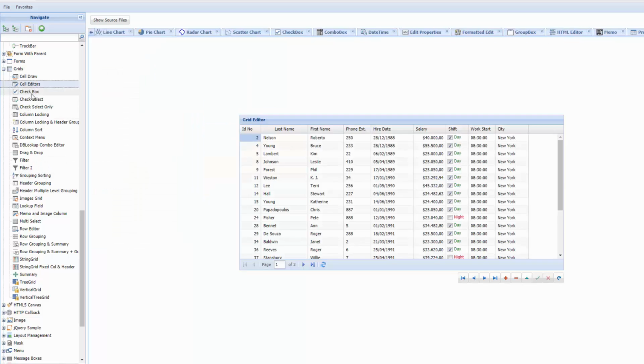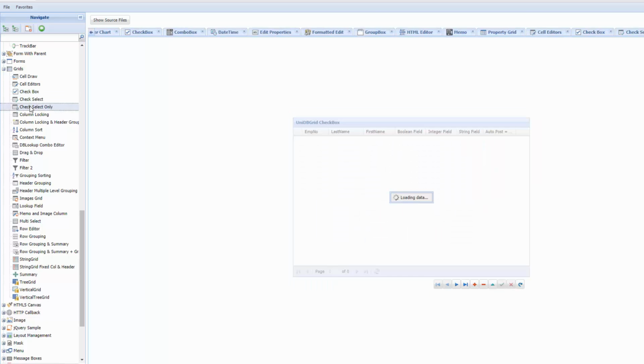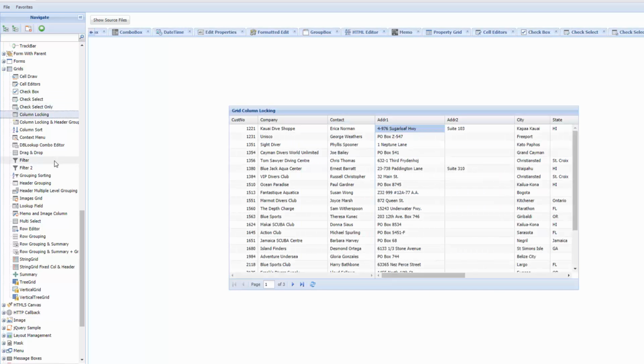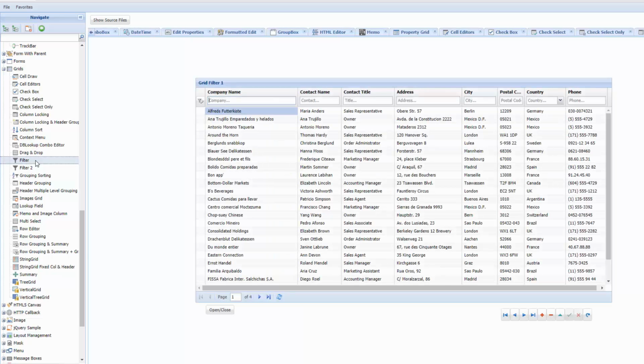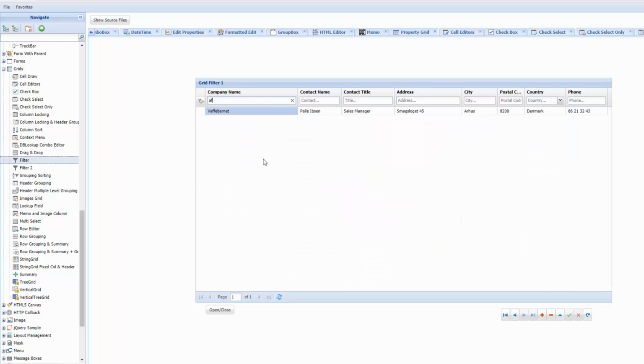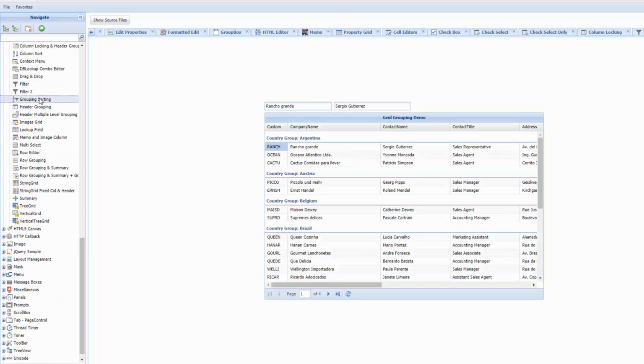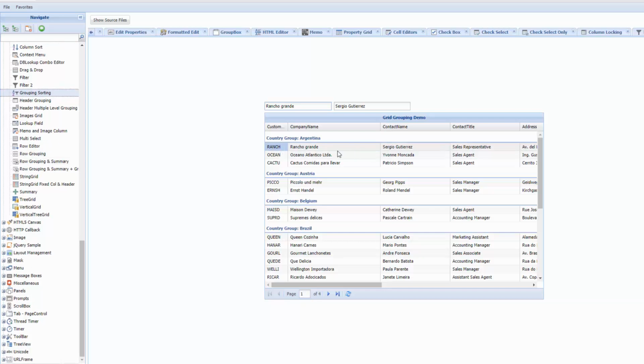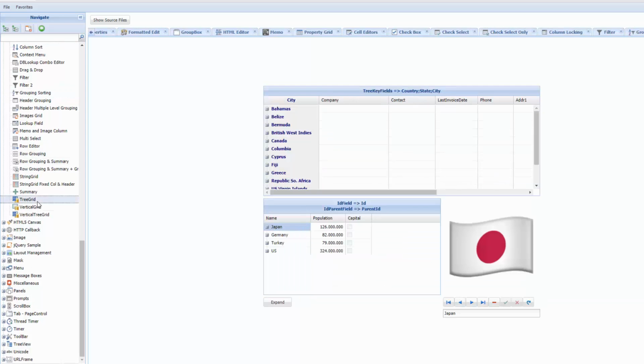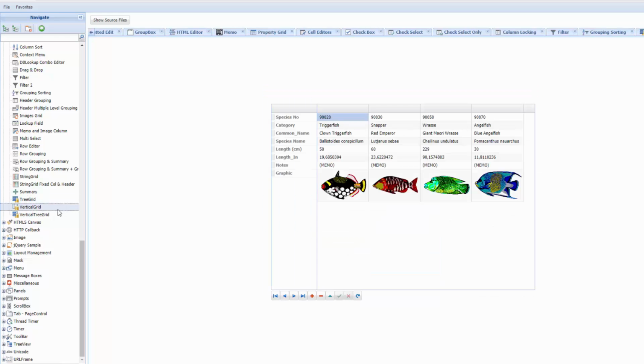Here you can test various types of DB grids and all of different configurations. For example, here we have a filtered DB grid. We have grouping here. We have also some advanced controls such as a tree grid, a vertical grid, and also a vertical tree grid.